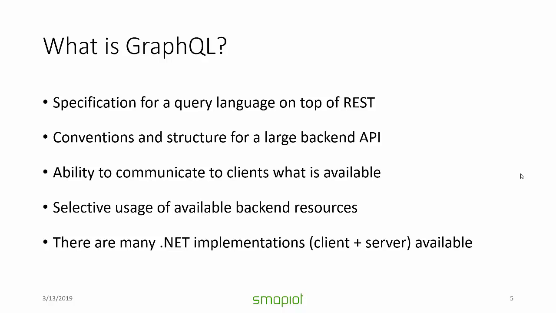And yes, of course there are many .NET implementations for both consuming GraphQL in form of a client, having for instance the query transport already handled very well, but also having the server being ready to resolve GraphQL queries. So that means being able to write a schema, being able to resolve an incoming query to functions that selectively select the backend resources that are needed.